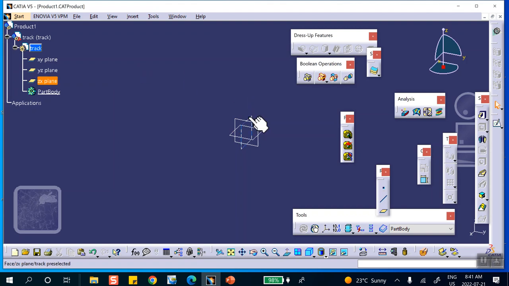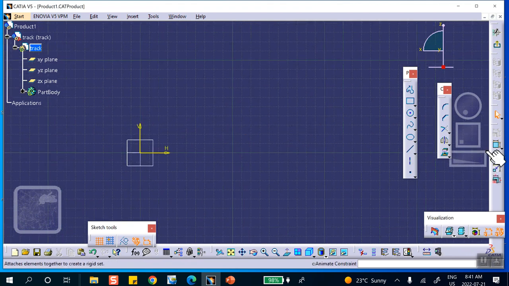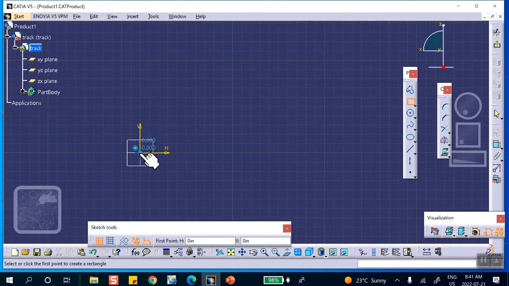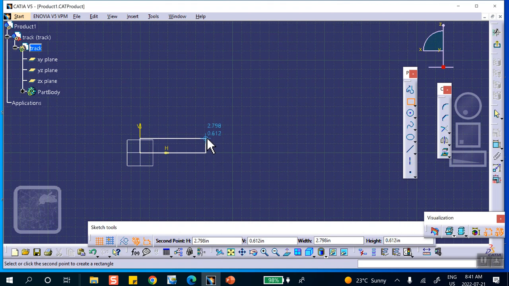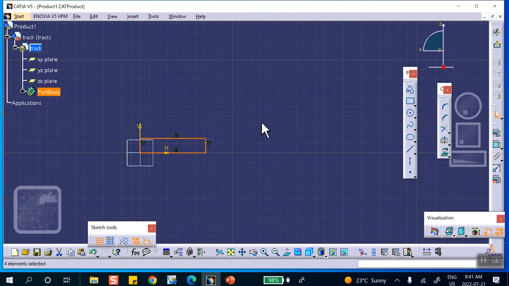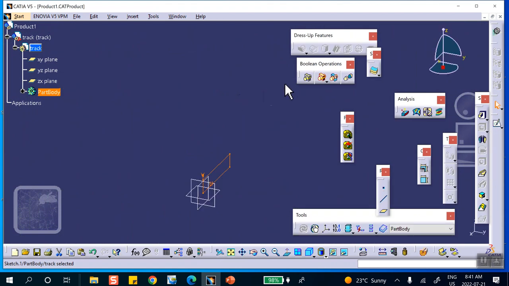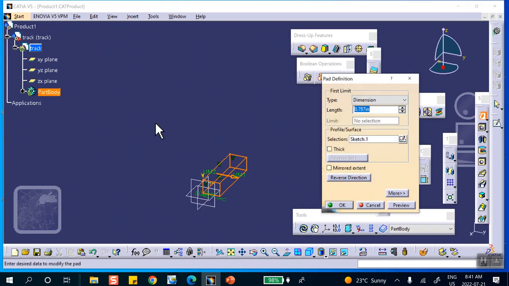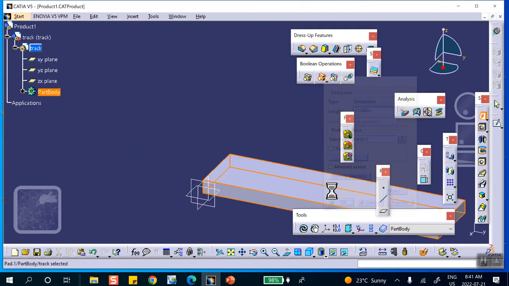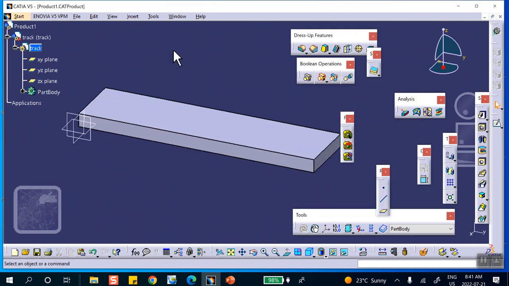Okay, let's make it. On this plane, I will sketch a rectangle. Dimensions totally irrelevant. So it's very, very possible that I give a problem like that and I say you make your own dimensions and do something with it. Okay. So let's exit and pad it. I'll make it 11 inches long for a reason, that I want to have an idea. You always want to have an idea how big these things are. Okay. That takes care of this.